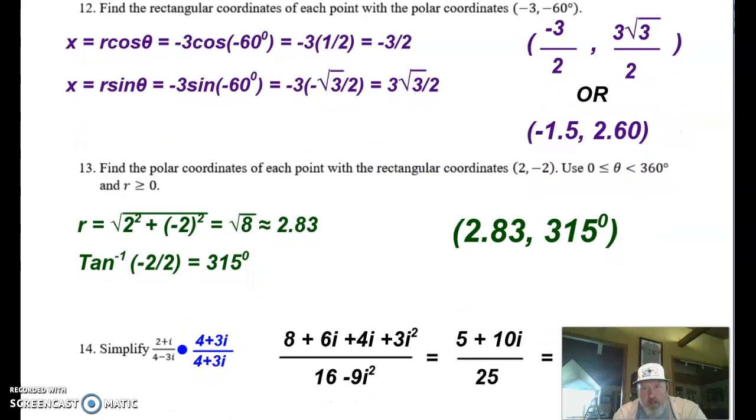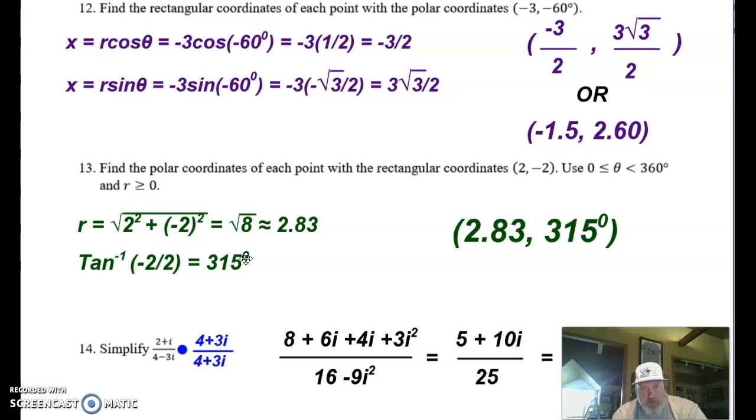And we get to 13 here. Find the polar coordinate given the rectangular coordinate. First thing we do, we're going to square these two to get r, then take the square root. So square root of 8, take the square root of that. And then inverse tangent y over x. We are between 0 and 360, but here you've got a positive x, negative y. So that's quadrant 4, and that's how I know that my angle has to be 315.